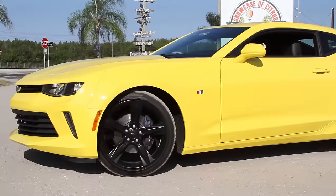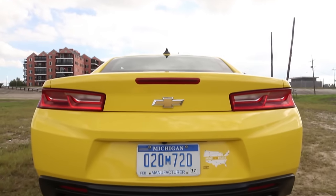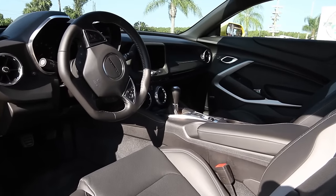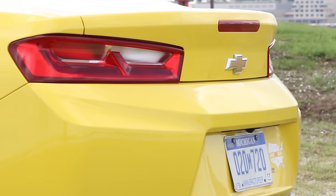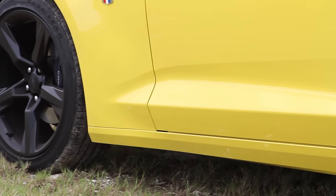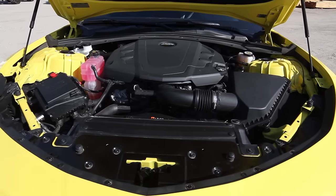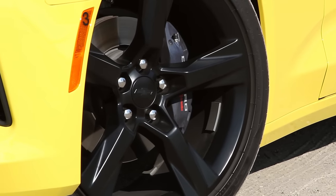The look of the 5th gen Camaro was a huge factor in its success, and Chevrolet rightfully realized that a wild departure in styling wouldn't be the smartest move. That's why the new 6th gen is more of a natural evolution of the previous version's style. The whole package is meant to be more athletic and lean, sporting a shrink-wrapped body over a muscular structure. Beneath the surface is GM's Alpha platform, which is also the basis of the Cadillac ATS — a structure designed for lightness and excellent weight distribution, particularly for rear-wheel drive vehicles.